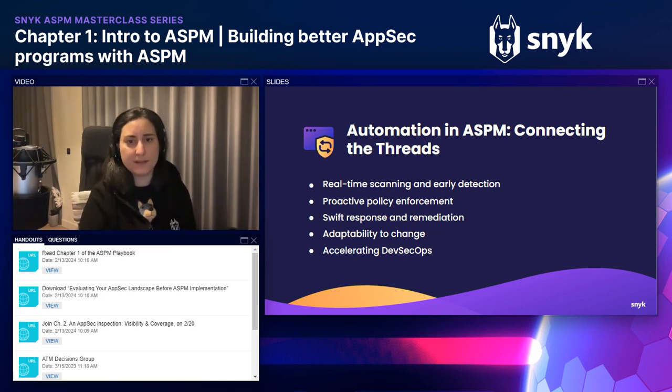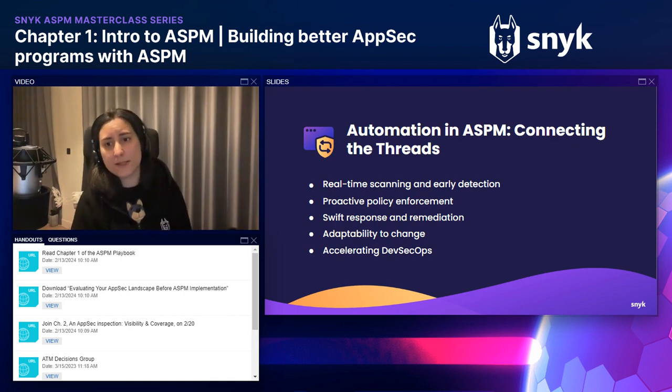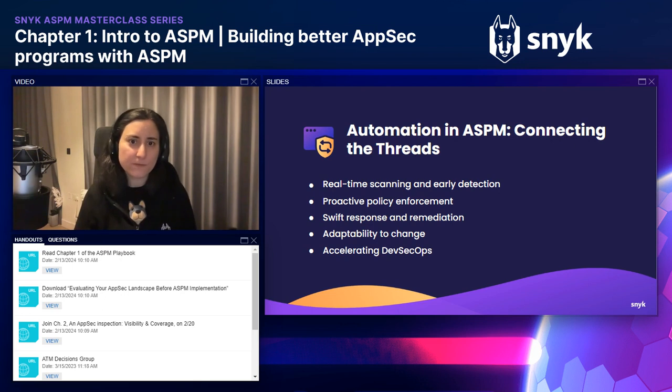This is leveraging various scanning tools that you might have within your pipeline, and we're talking about security tools in a sense, and utilities to increase capabilities and support a strong application security program. And this integration and automation will offer different key benefits. So let's have a look. We do have a few here.